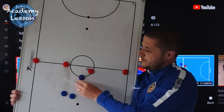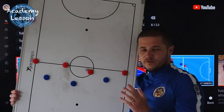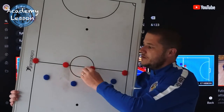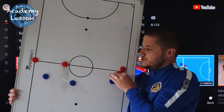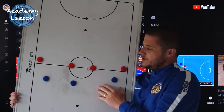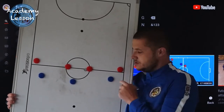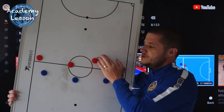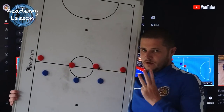Step number five: let's add three defenders in. These guys are just marking for fun, loosely — not really trying to win the ball at this point. We've added defenders in, we're doing the same thing, just keeping possession and practicing our switch movement. When this switch happens here, this switch happens here. Then we add some defending triggers to improve the quality. Remember, if you're a defender you can win the ball on three occasions: a poor touch — if his touch is poor and it bounces away, we can nick it; a negative touch — if he turns back towards his own goal, we can apply pressure; or a really poor pass — we can intercept it. So the defender is allowed to win the ball on those three occasions.